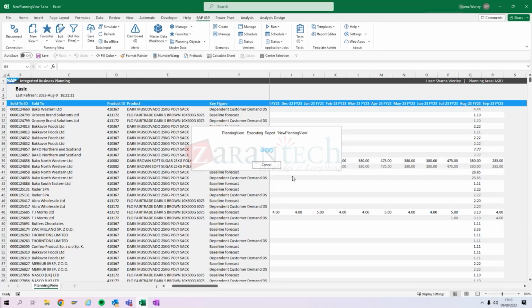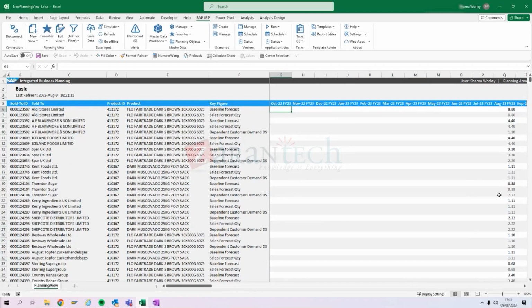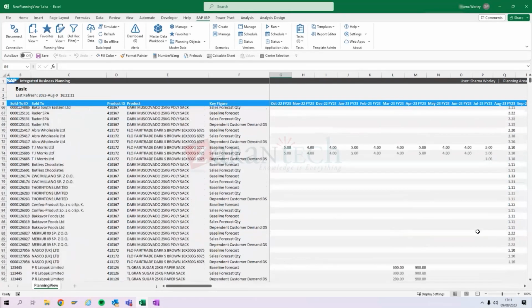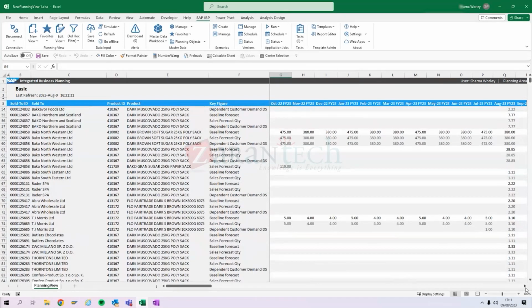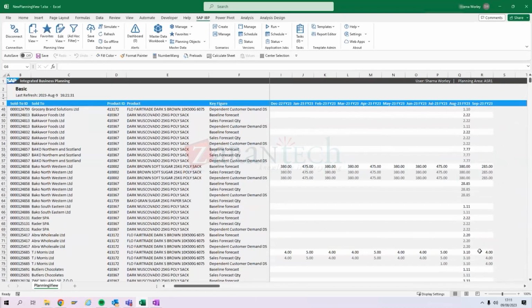Okay. I see that Sharna, I think, has more access. We could see that some of us have some fields which are grayed out, which are not available to us. Well, I'm just using ASR1, so I'm using UK data. I don't know whether it's necessarily more access or it's a case of there being different data and different key figures available in the UK. Yeah, I think there might have been more people using that test system to test things out, so there's more data available.